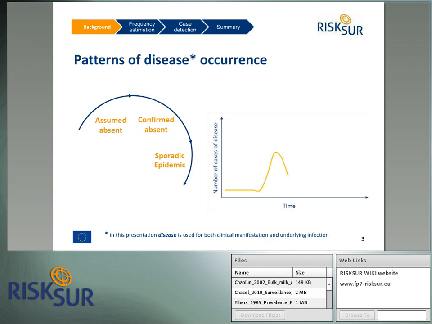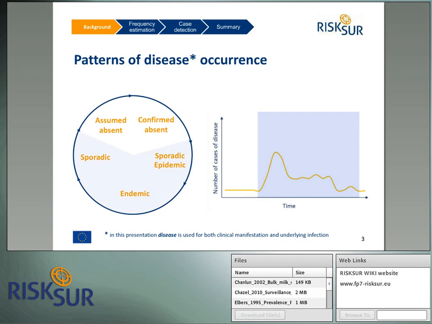And after a while, due to natural disease progress or to external actions, the number of incident cases might stabilize and the disease become endemic. If you take specific actions to reduce the level of disease, you might end up with fewer and fewer cases over time and hopefully be free again. This module focuses on disease presence at any level or frequency of occurrence.